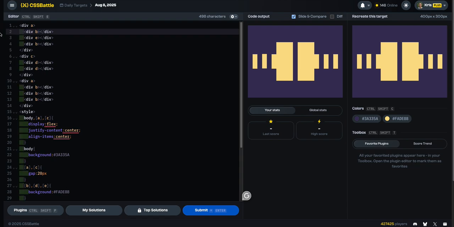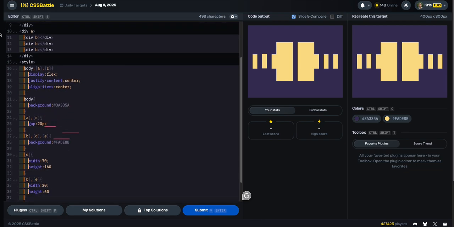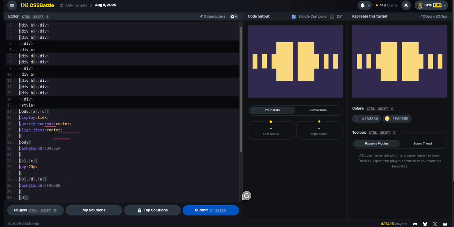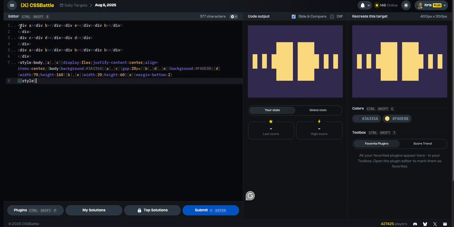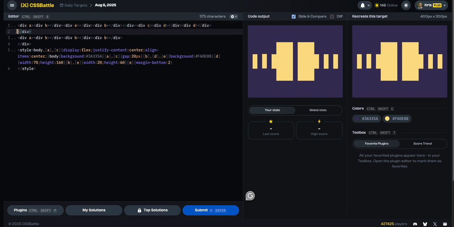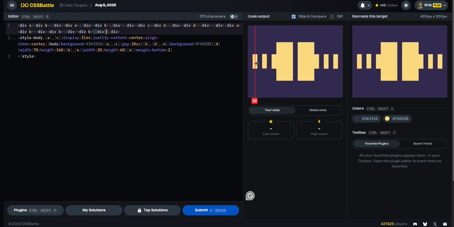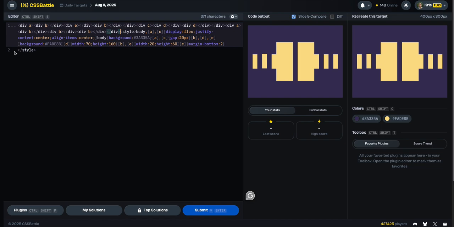Put everything on one line by getting rid of all the white space, hitting Command D on a Mac. As always, be careful while you do this. It's easy to delete something you don't want to delete. And then we gotta get everything on one line. Oh, you know what? With this new situation here, grid is actually going to be a total pain. I mean, I can solve it without doing that. I think that would be maybe worth doing, but I'm not doing that. That's kind of a pain. Anyways, let's submit it.